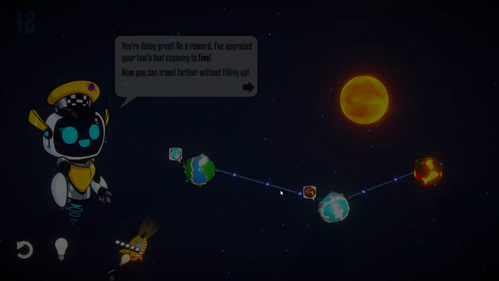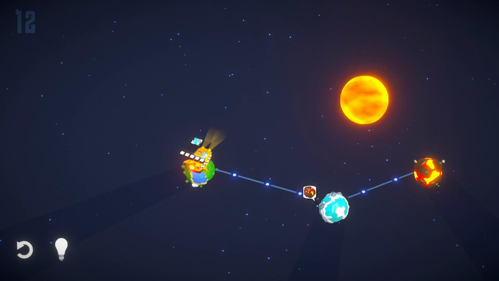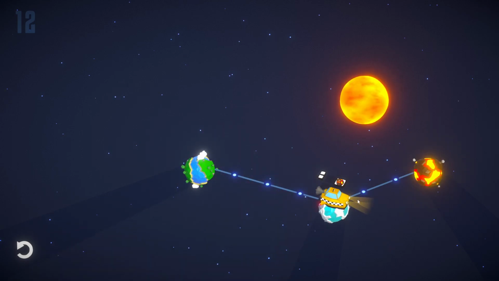Ha! That's amazing. Taxi fuel capacity to 5. Now you can travel farther without filling up. Awesome. So that's 3. And that's 5.